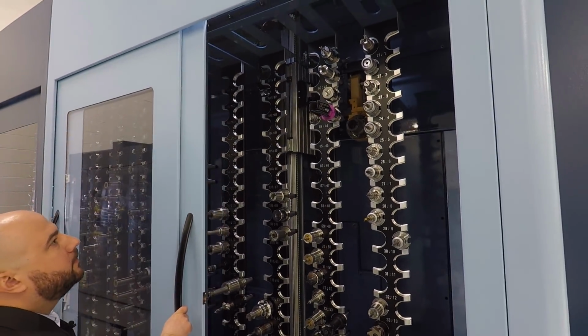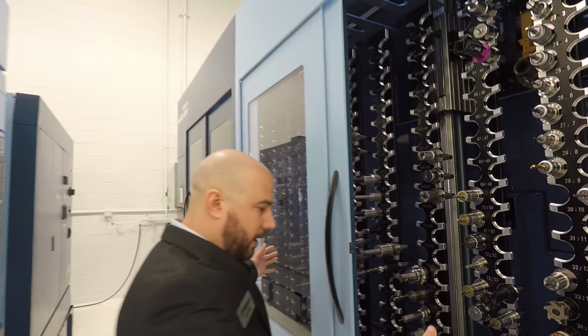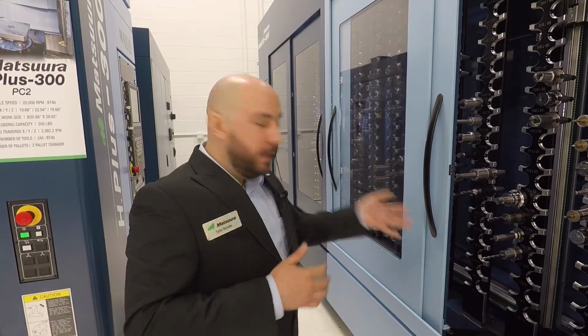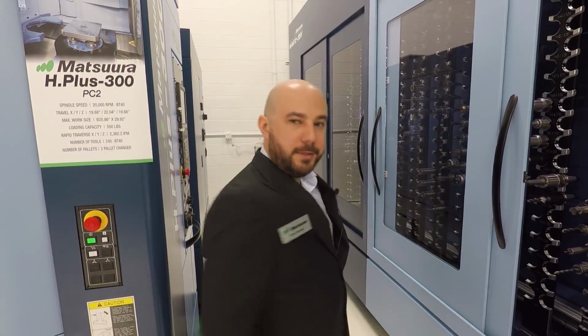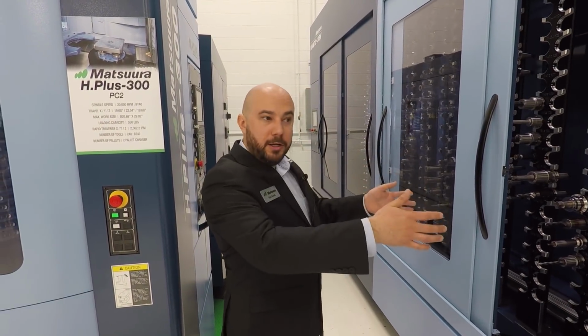Yeah, amazing. The beauty of this too, you could start with this 520 base. I think for this you could do a minimum of 120 racks, and then add on as needed. Typically, most people just load it up. Just go for it. Yeah. But again, you get the ability to start small if you wanted to and grow.